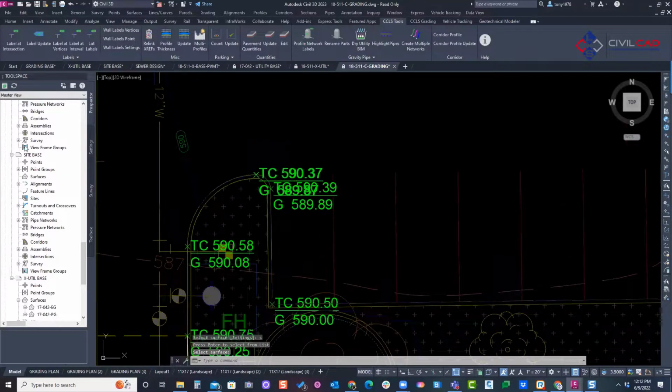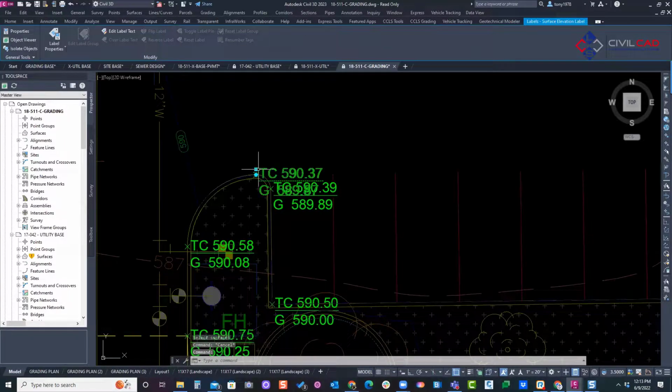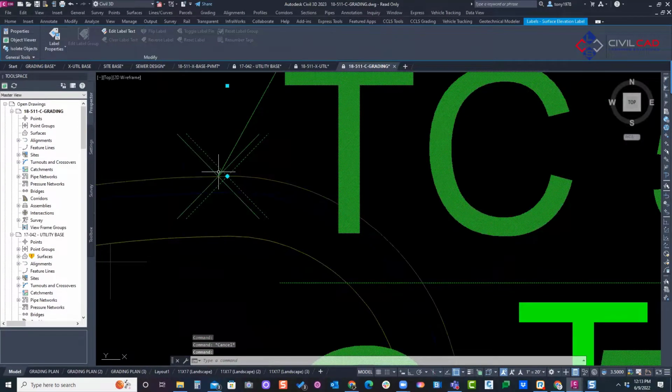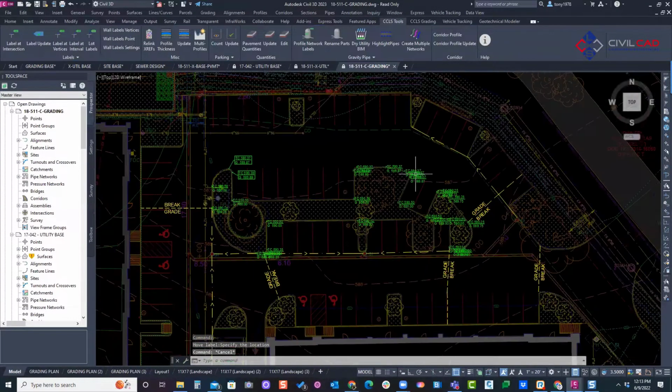And there we go. Actually, I may have an XREF. Oh, no, there we go. So there is no data shortcuts. As you can see here, there's no data shortcuts. And now I can just drag these out. I guess I had two of them really close to there, and move these labels out.